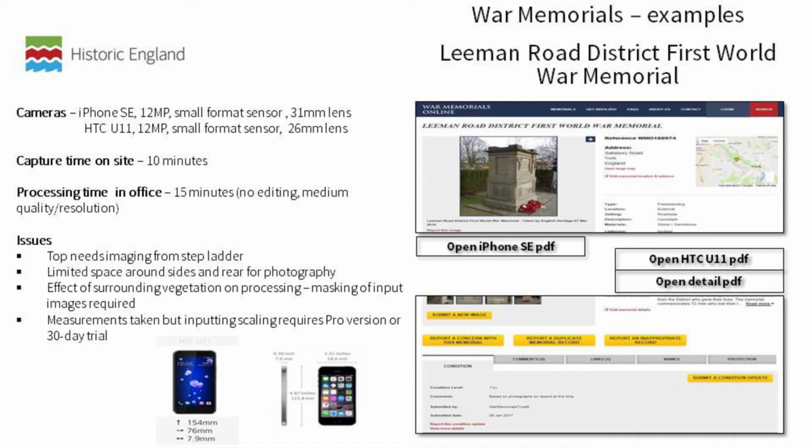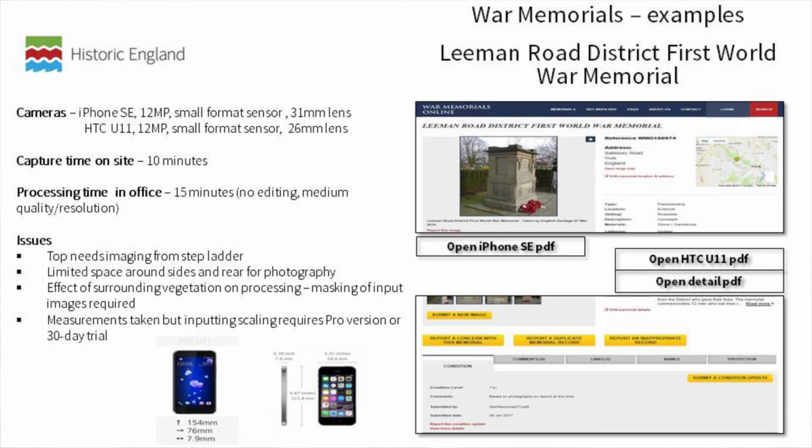So these are some examples that one of our team did where they used different types of camera, from mobile phones up to high-end digital SLRs, and that was on various war memorials around our offices in York. So I'll just show you one of the examples here. You've obviously used an iPhone and an HTC, so you can have a look. But basically we've got this 3D model, which, if I remember rightly from the slide, only took about 15 minutes to photograph and another half an hour or so in the office.